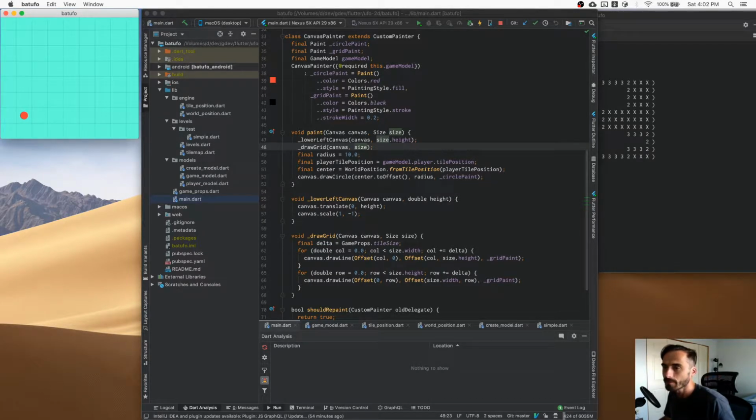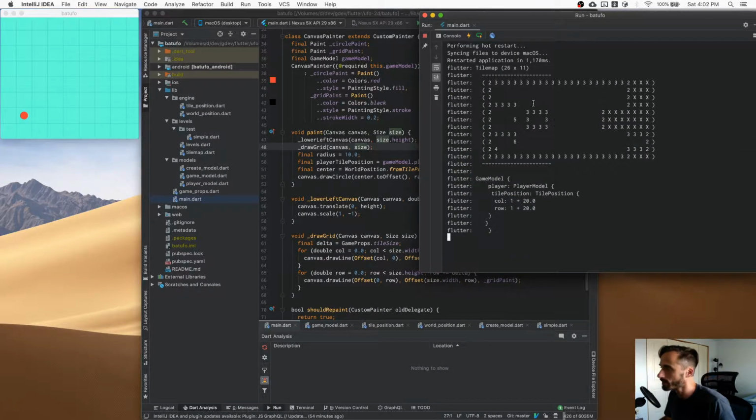Okay, so what did we do so far? We built a tile map in the first instance, and this is the tile map that we're working with right here. Then we converted part of the tile map, basically just the player, which happens to be number 4, into a game model. So we have the game model here, which has a player, and the player will tell us what its position is at the current moment. Obviously, when the game is actually working, that position will keep changing as the player is moving.